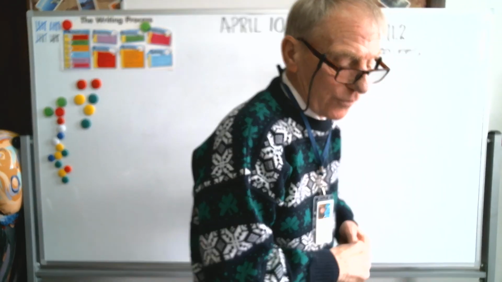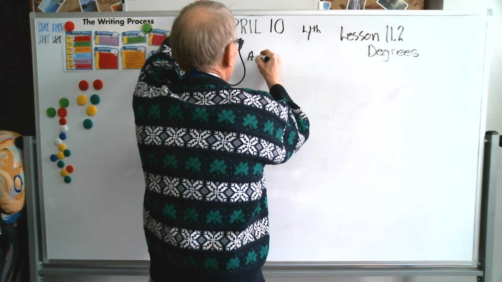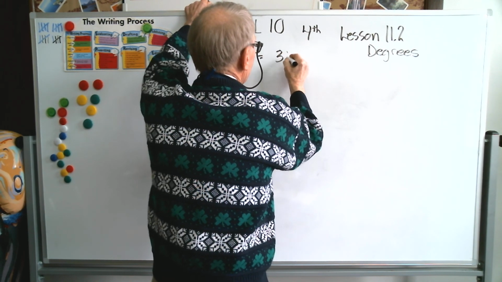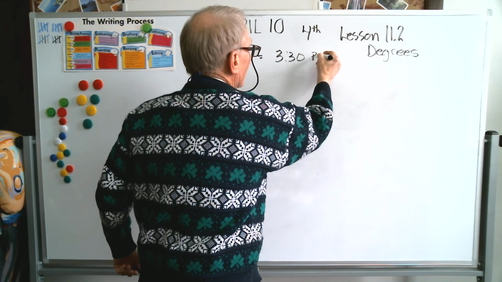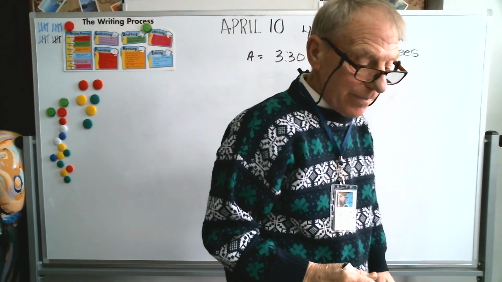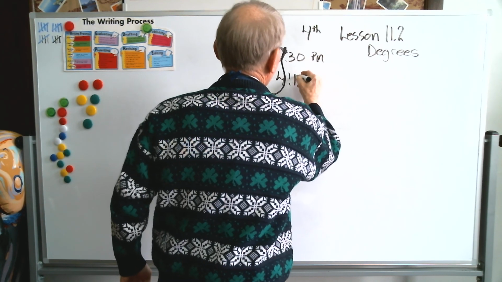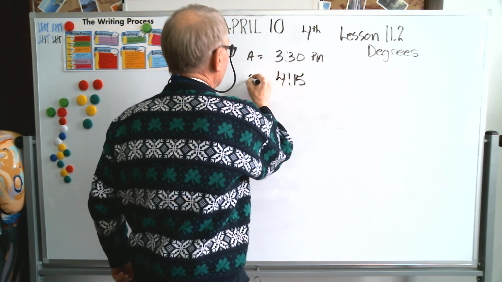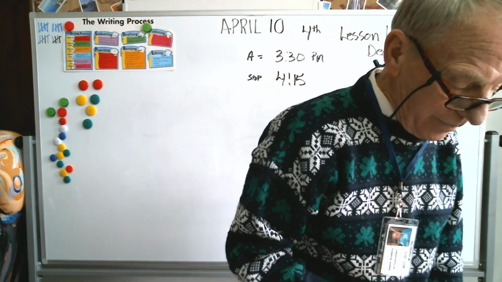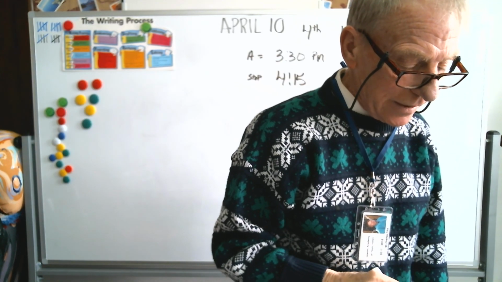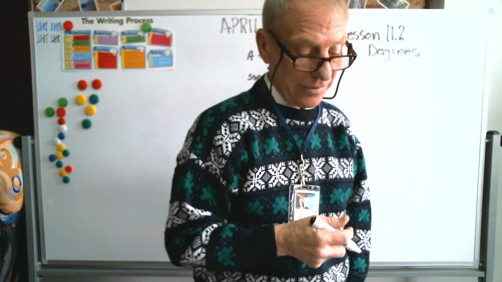Ava started reading at 3:30. Okay, so this is a clock problem. So I'm going to put an A there. She started reading at 3:30. And is that AM or PM? It's PM. So it's in the afternoon. She stopped for a snack at 4:15. So she stops. During this time, through what fraction of a circle did the minute hand turn? And how many degrees does that represent?